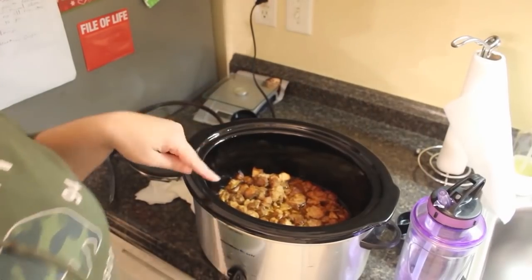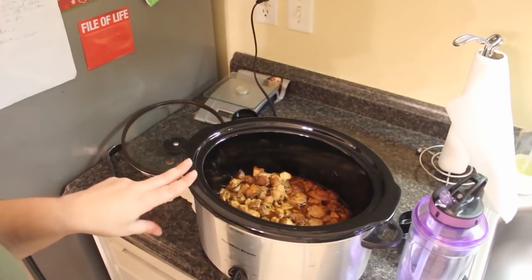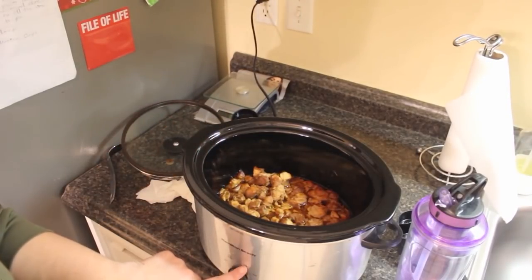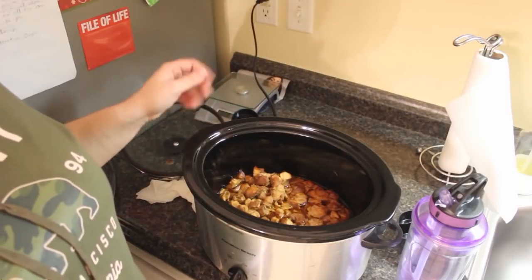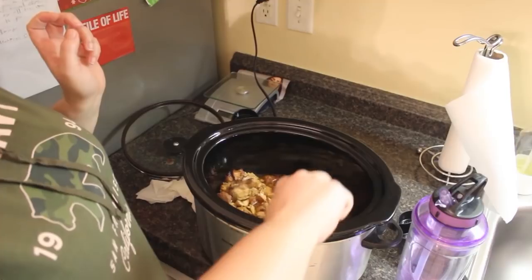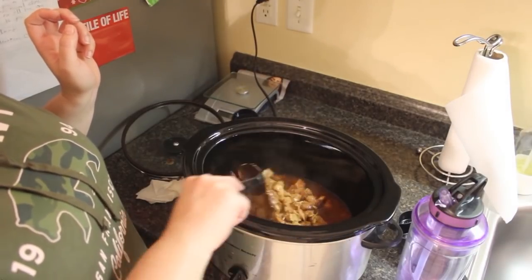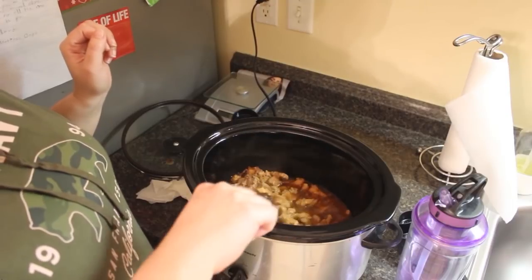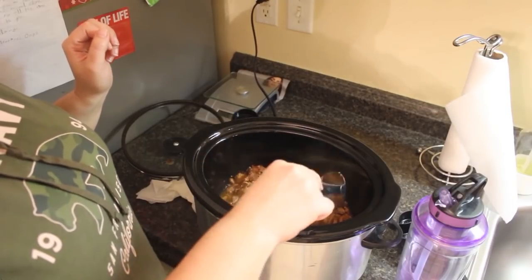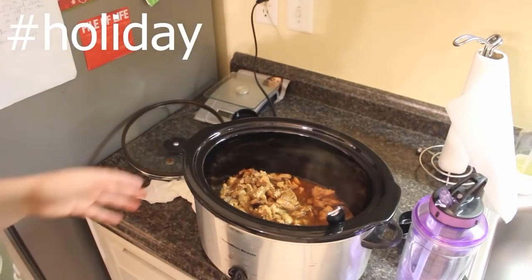Okay, so this is what it looks like after I had it on high for 2 hours and then I turned it down to low. I've had it on low for 3 hours, so this is what it's looking like. It looks and smells so delicious. And I'm just going to serve this with some rice and some roasted veggies. So I will show you what it looks like all plated up.